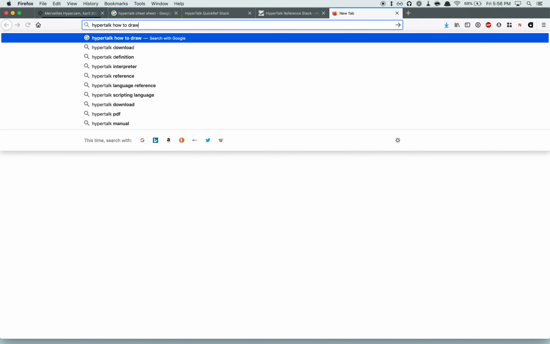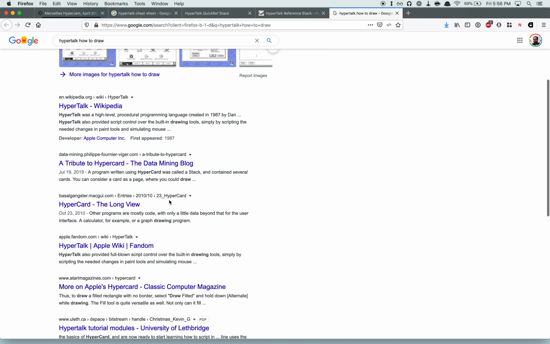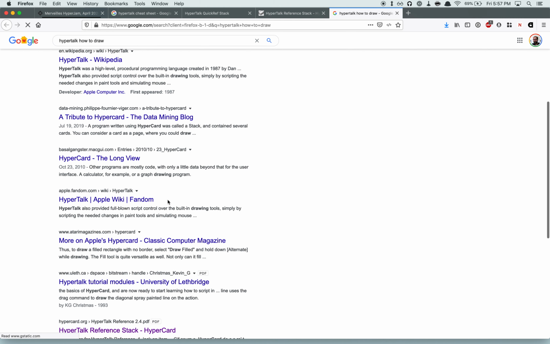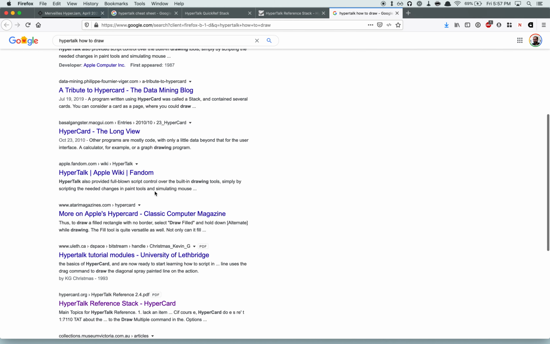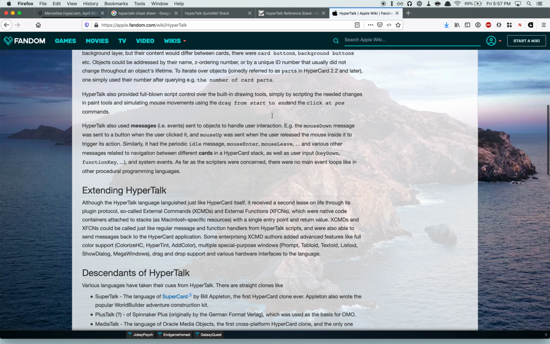HyperTalk how to draw. HyperTalk also provided full-blown script control over the volume drawing tools, simply by scripting the needed changes in Paint tools and simulating mouse movements using the drag from start to end and click at POS commands. Cool. Okay.